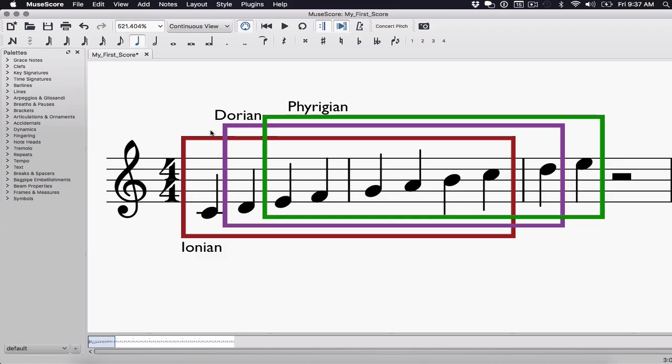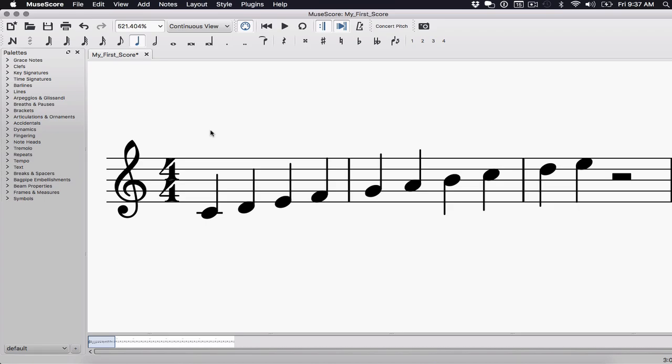And by shifting up, we're changing what is tonic in the scale, in other words, the root of our scale, and that's also changing our alterations of half steps and whole steps by going up and down. Interesting, right? Okay, so that's the Phrygian mode.